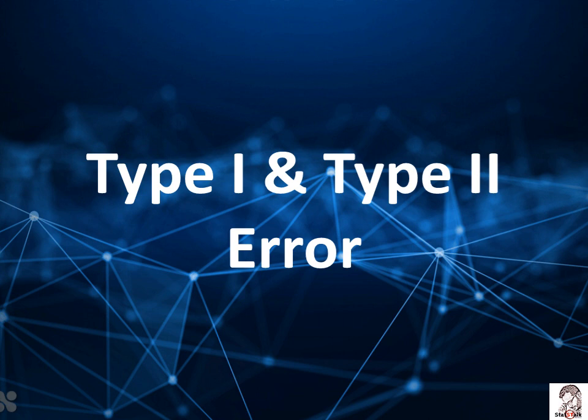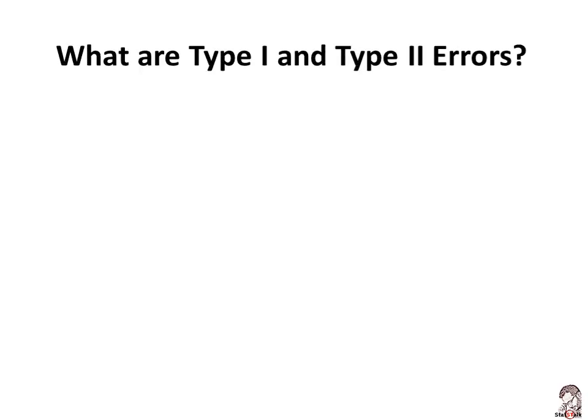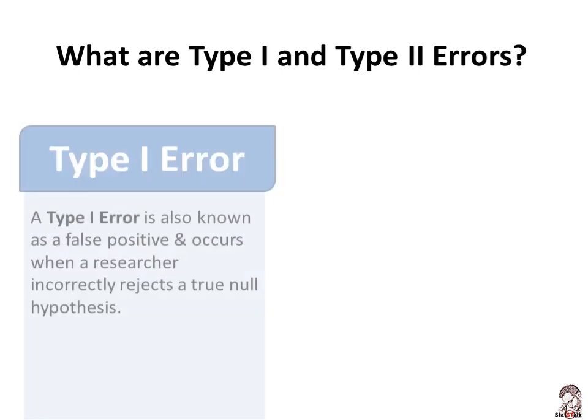In this video, I am going to provide a brief guide about the errors that can be made in hypothesis testing. So, first off, what are the two types of errors in testing of the hypothesis? In general, statisticians define two types of errors in hypothesis testing. Creatively, they call these errors type 1 and type 2 errors. Both types of errors relate to incorrect conclusions about the null hypothesis.